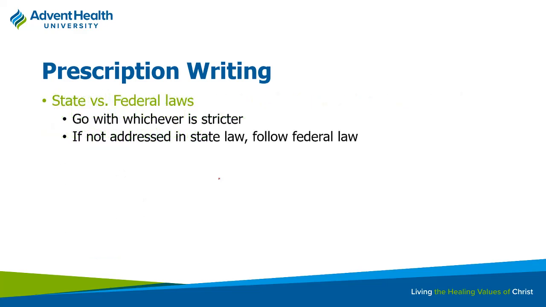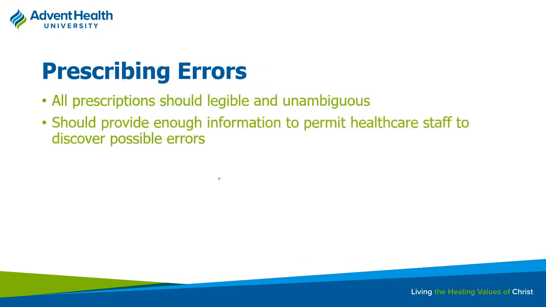Anyway, in general, a good rule of thumb to remember when looking at these prescription drugs or writing prescriptions: typically when you have state and federal laws that are competing with one another, you go with whichever one is stricter, right? So again, if something says you can only write for 3 days worth of a drug, and then something else says you can write for 5, go with whichever one's more strict. That way you'll keep yourself out of trouble in terms of state versus federal laws, okay? If it's not addressed in state law, then just go with the federal law. And I'll talk about some examples where this comes up soon.